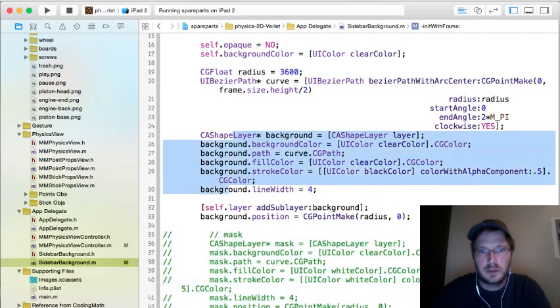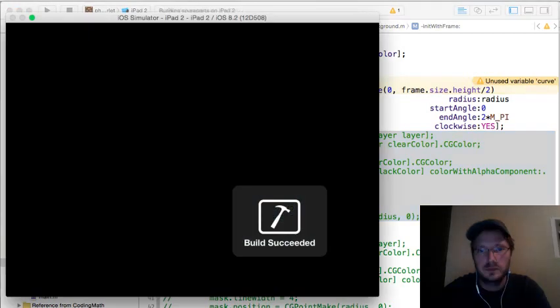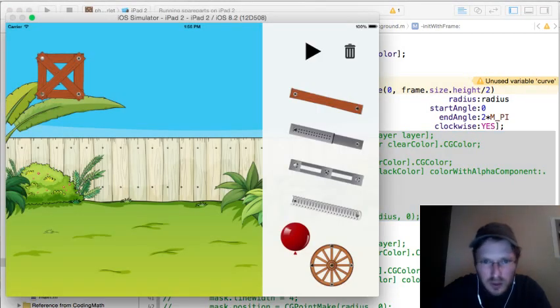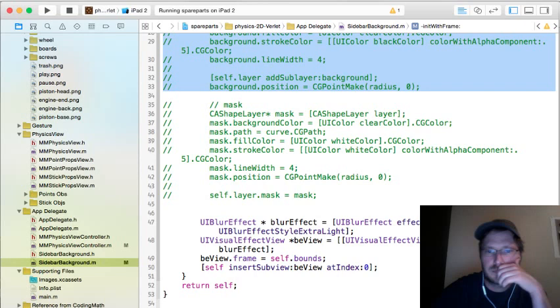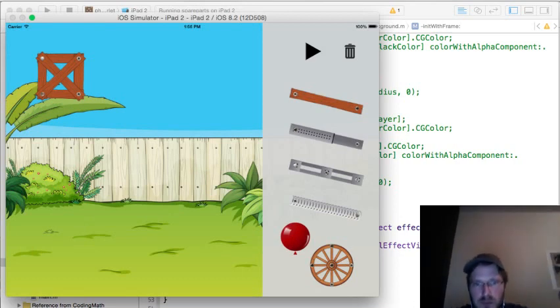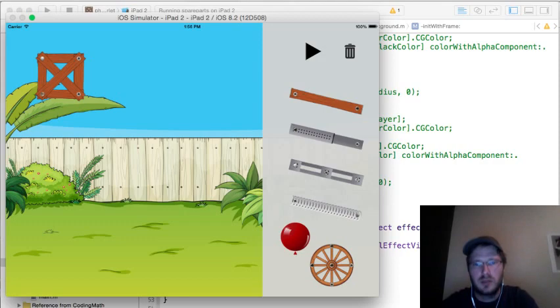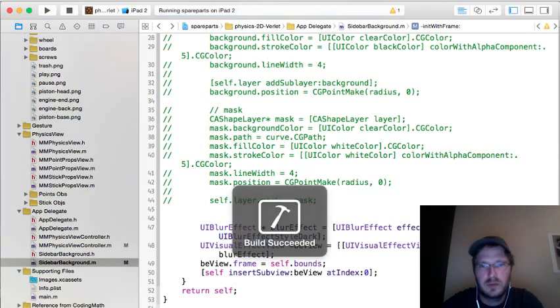What if I turn background off? Nope. Maybe I'm just putting it... and we just couldn't see it. That might be the issue. That is a surprising amount of blur.